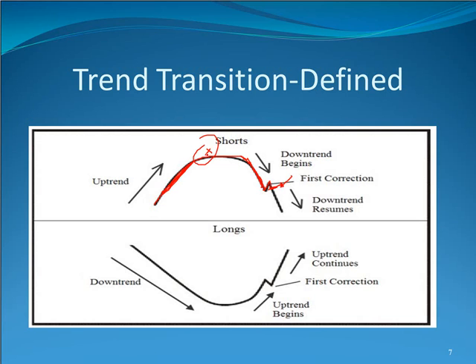Many times you have a longer-term trend, it'll correct a little bit, and then that longer-term trend will resume. The core methodology I trade — my hybrid approach — is based on capturing a swing trade profit and also a longer-term profit, and to do that we're looking to trade pullbacks. You don't want to buy a market just because it's low, because if it's a downtrend, that market might continue lower. But if you let it bottom out and begin to rally, wait for a pattern to set up, and enter on that first correction — that's a much safer place to get into a market.